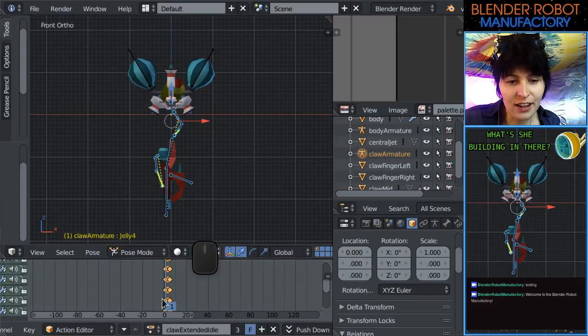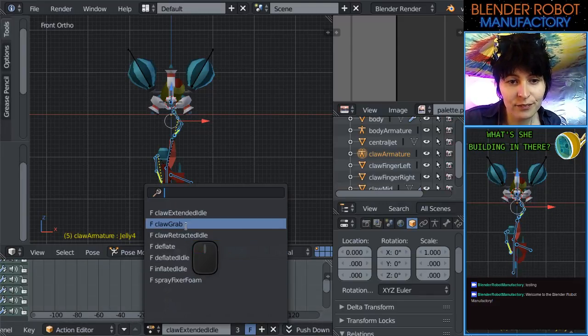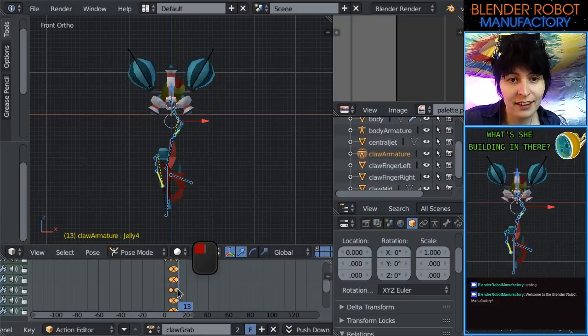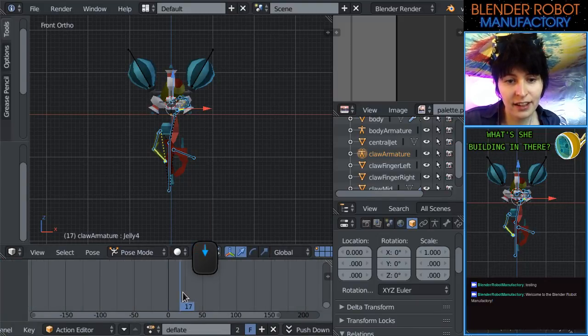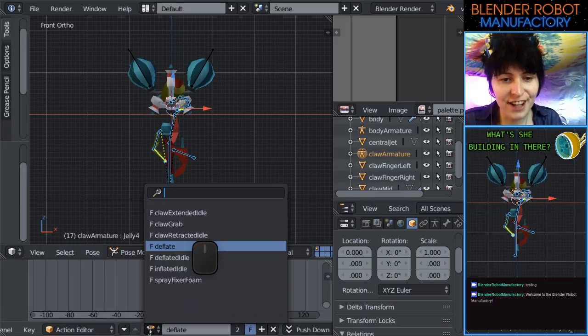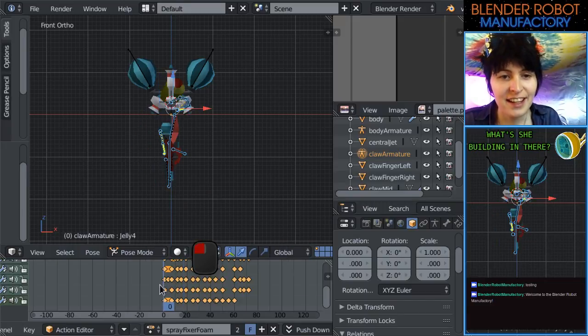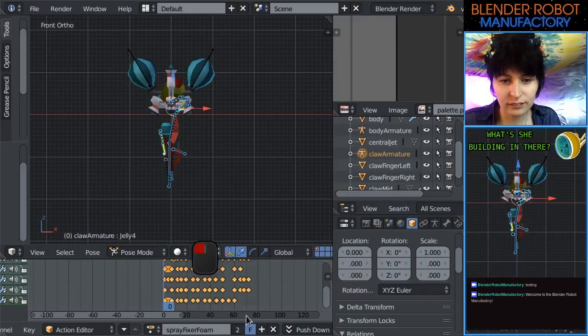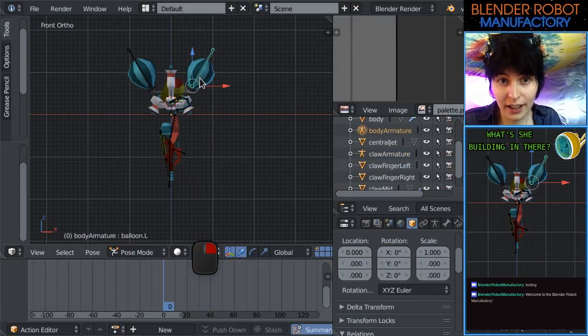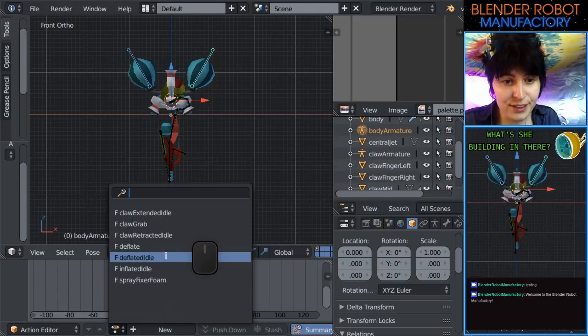We got the claw extender. Can rear back and grab stuff. And, oh yeah, that's for a different part of it. Can spray foam. And it can do stuff with its balloons.